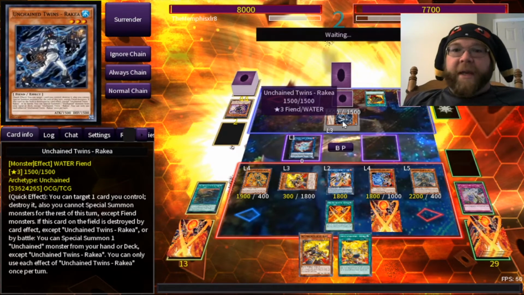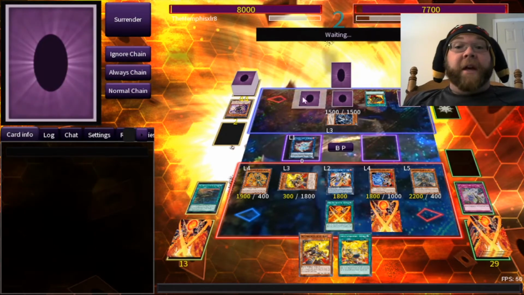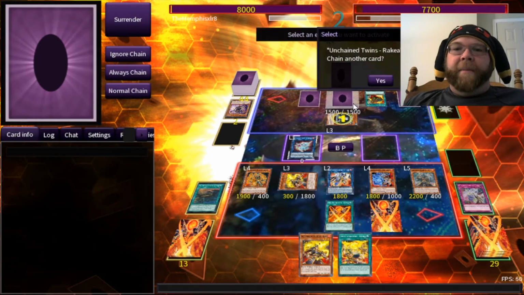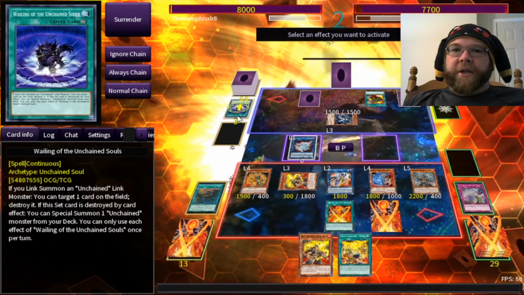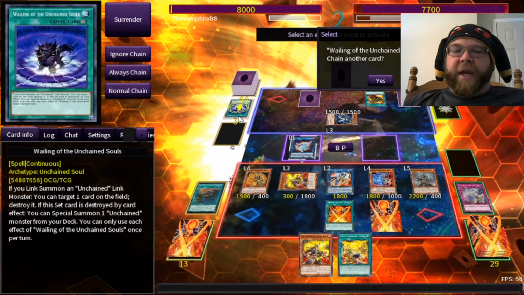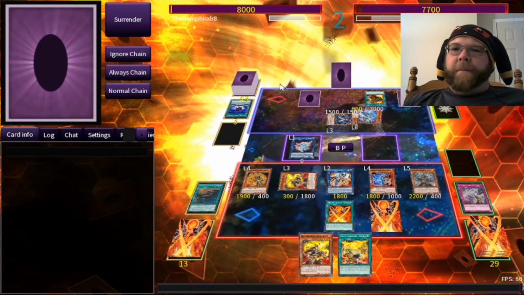Or conversely, okay, that actually makes more sense, because then he can pop a card. And the thing about the Unchained spell traps is you pop them, then they do stuff. Unchained Soul. Summon Unchained from the deck. Don't summon it from your deck. Summon it from your deck.